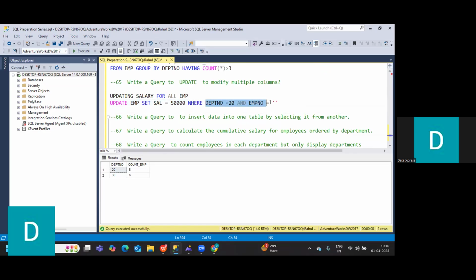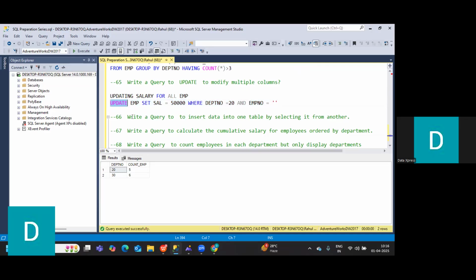So here your condition is very important, like to which department you are updating, to which employee and all. If you miss any of the conditions, it will update all the rows. So updates, inserts and deletes are very important in real time. Most of the time they will be handled by an experienced DB team, and you will not have an opportunity to run update queries. So mostly as a developer, we will have select permissions. So master your select queries.